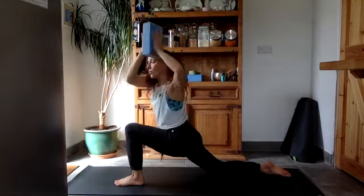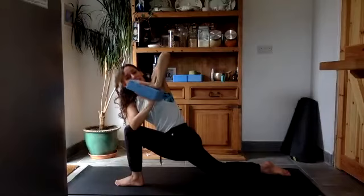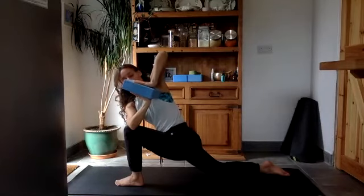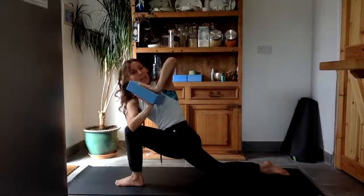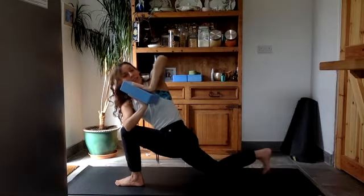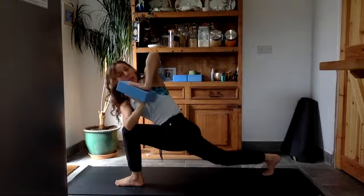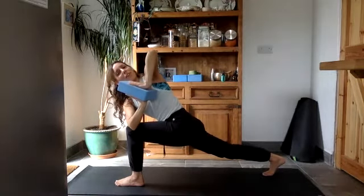And then twist right arm onto the outside of the left leg now. Now you're trying to push the left hand into the right hand to bring your chest higher towards the block or towards your hands. Inhaling. As you exhale, tuck your back toes, lift the back knee. Think about getting longer rather than taller. One more breath.